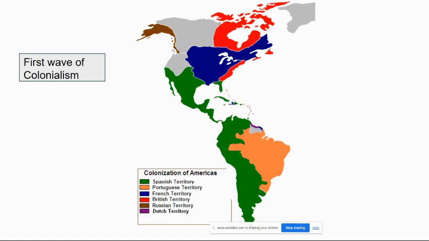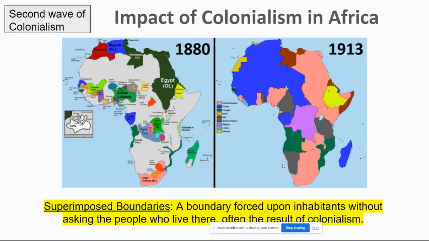And the first wave of colonization was focused on the Americas. We know this today as when we think about the original 13 colonies, we were a British colony. But the French controlled large swaths of land in North America. The Spanish controlled large swaths of land. If you think about where our Spanish-speaking countries are today, our Portuguese-speaking countries of the world, that all relates back to colonialism. So over here we have our Portuguese territory. Brazil is a Portuguese-speaking country today. We are an English-speaking country because we're British territory.